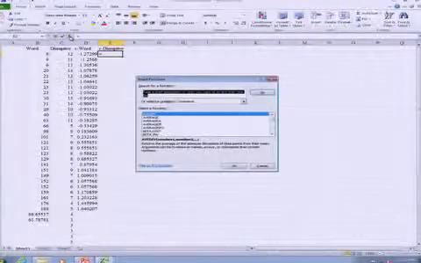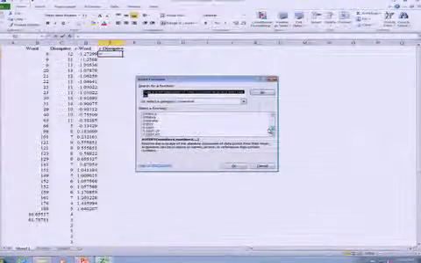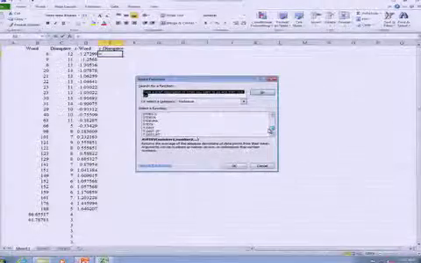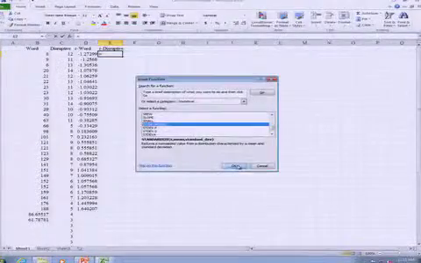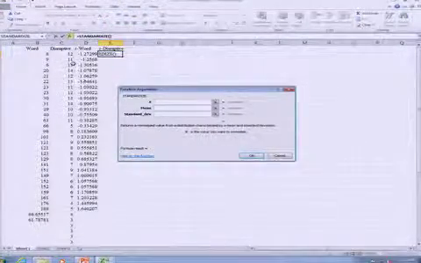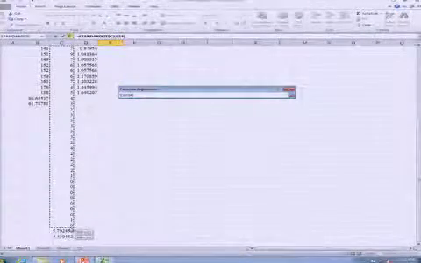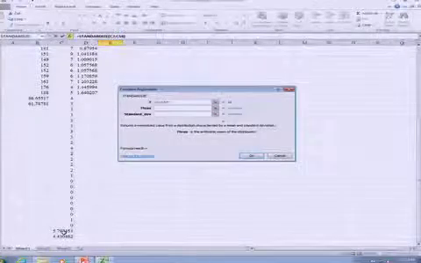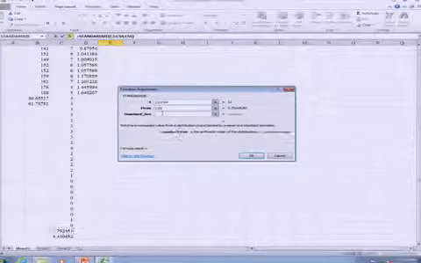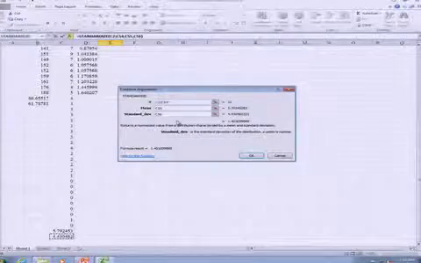Click on F sub X. Then go down to standardize. Click OK. We insert our distribution. We click on our mean. We click on our standard deviation.